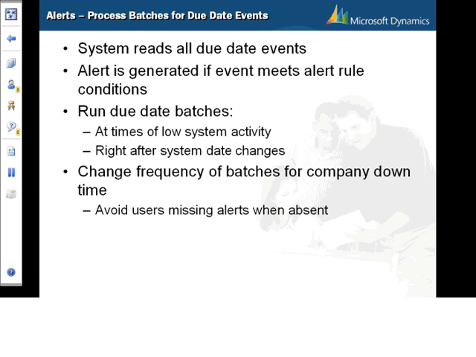Alert rule processing could be stopped in a company for reasons like vacation, system failure, or other issues that could cause batches not to be run for a designated time. To avoid situations where due date alerts become obsolete because the batch has not been running for several days, you can use the batch processing window interval to enable the batch not to run for a specified number of days.